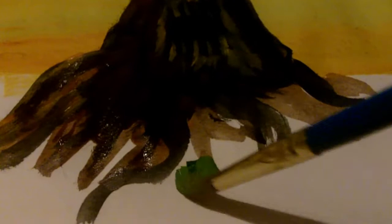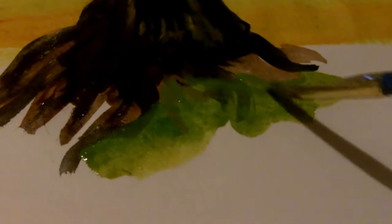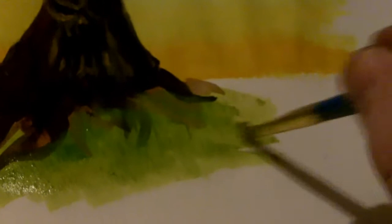I'll just add some sap green, but I want it to be lighter and more watery, so I've mixed in a bit of yellow ochre with that. Again, I want this to be more spread out, so you can spread these bits out. I want this to be quite misty, and it can either be misty to match with the green, or it can be forms of grass, like on a little hill or something. Entirely up to you. Just try and spread it out as best you can.